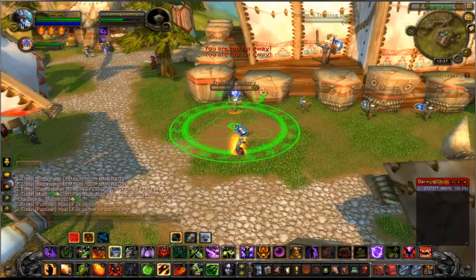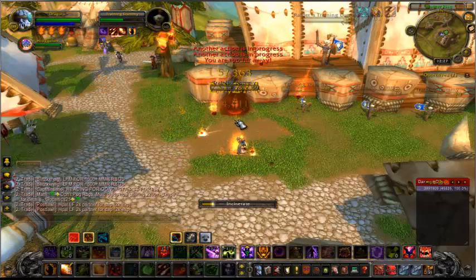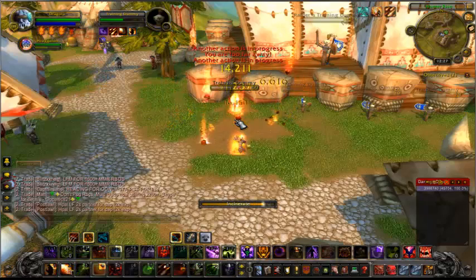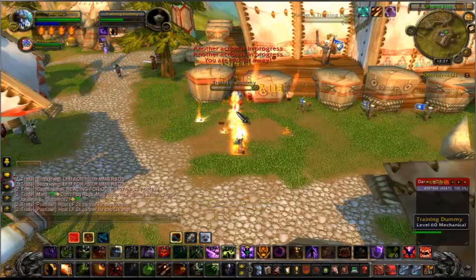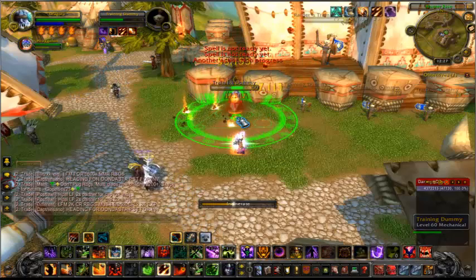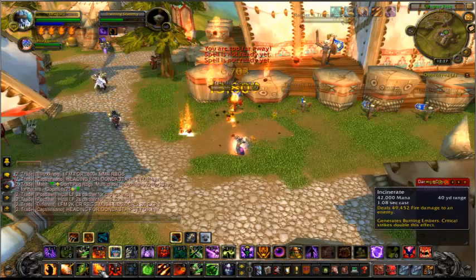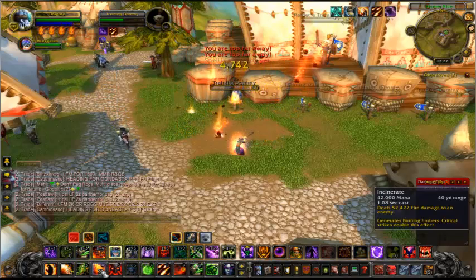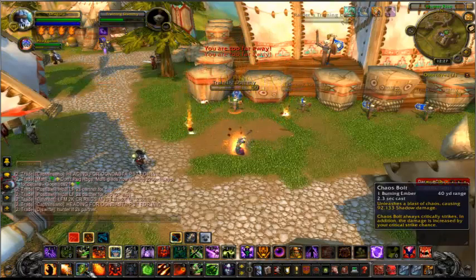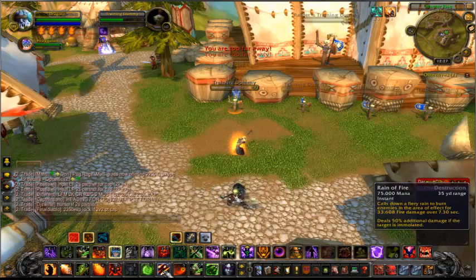But sometimes what happens is when you guys are spamming your rotation here, you guys see the energy bar kind of going down a little bit. Look how fast it goes down, especially when I do Rain of Fire. What that means is sometimes you'll actually have no mana, and you're going to have to start substituting some Incinerate casts or start using less Rain of Fire. So hopefully that helps you guys out.